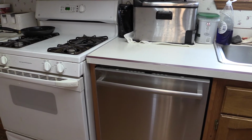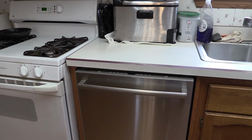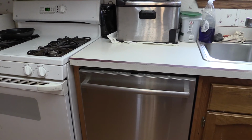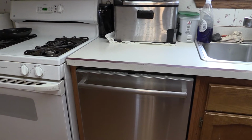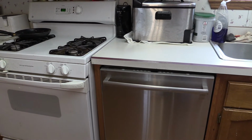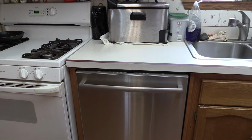So I gave some thought and decided to hire somebody to put it in that I knew as a friend. Well, they came out and they put it in, and it took them about 3 hours or so because they had to constantly go back to the stores, like Lowe's, pick up certain fittings, because in these mobile homes, a lot of the stuff is like metric, you might say, and it's not the same as a regular house.